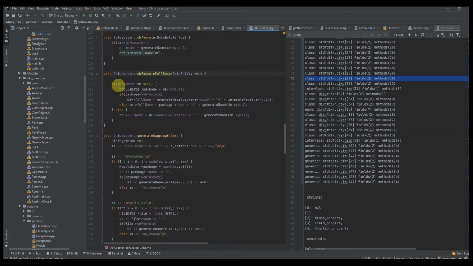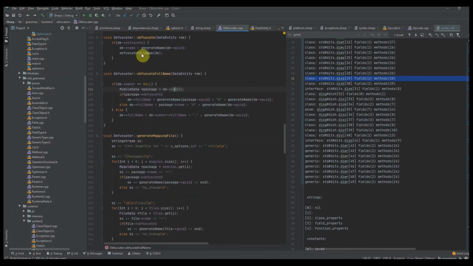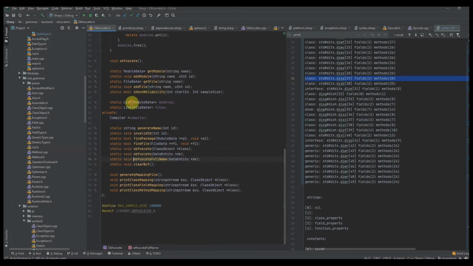The way we do that is we check to see if the owner of the class is equal to null. You guys remember ownership versus inheritance. So if this class has no owner, then we say module data, and we get the package. So we get the actual module pointer, which references the pointer inside of our list of modules, which is really good.